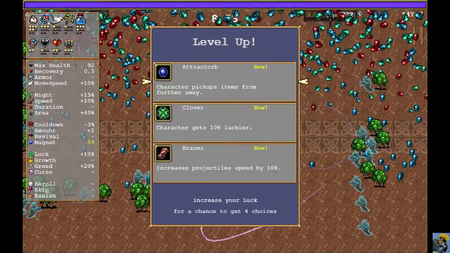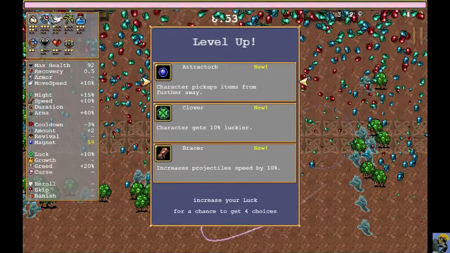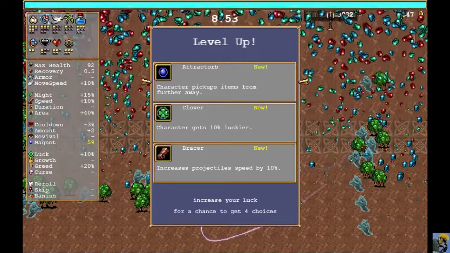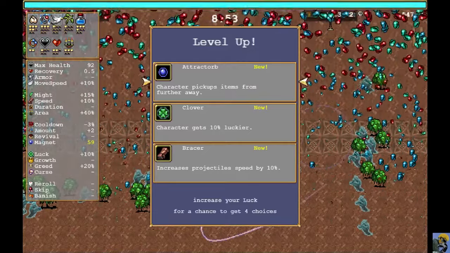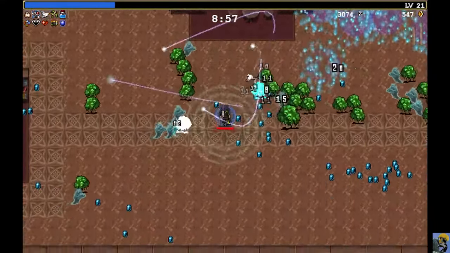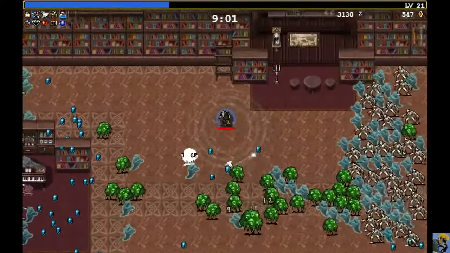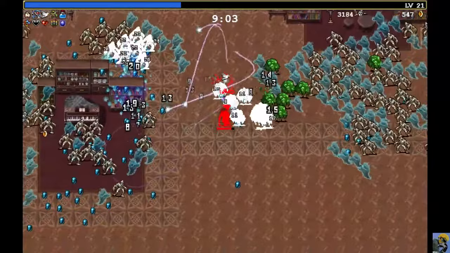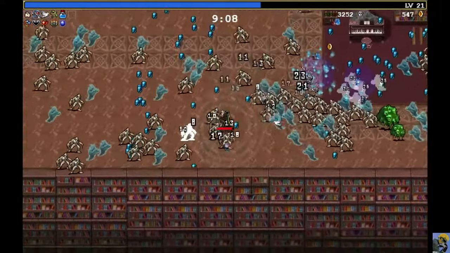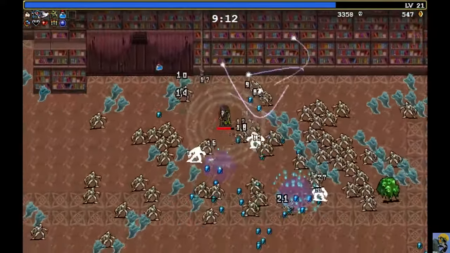There we go. I don't really want any of this, honestly. I'll take an attractor, but I don't want this, though. It's too bad. I think I got too experimental as well, like the Pichon, you know, and the lightning. I don't know what evolved these, so maybe I should have just only taken one question mark.